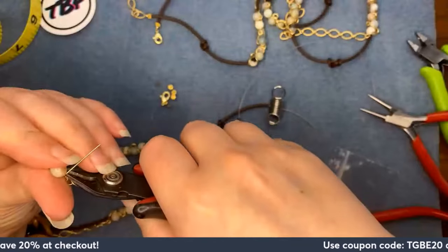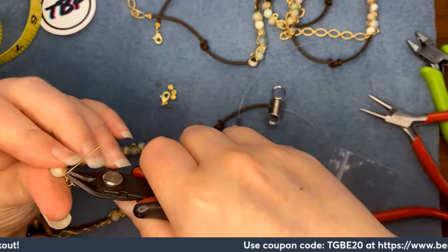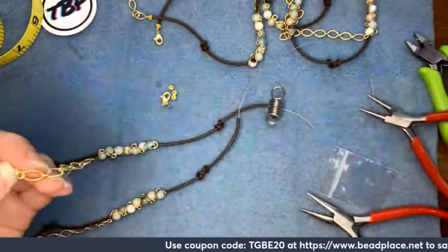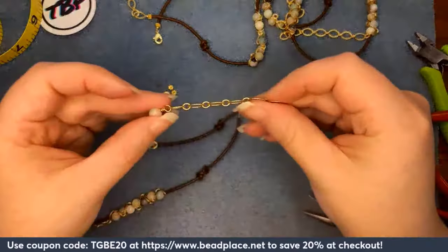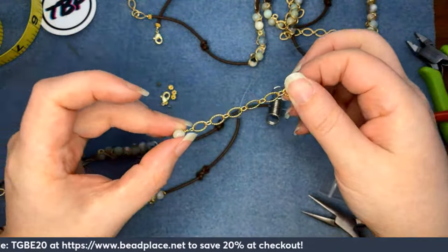All right, so we're going to trim the tail end off. You can tuck down if you need to. I don't need to because I have one of these red and black handled cutters that are fantastic. And so this is what we have. This is our extender chain.